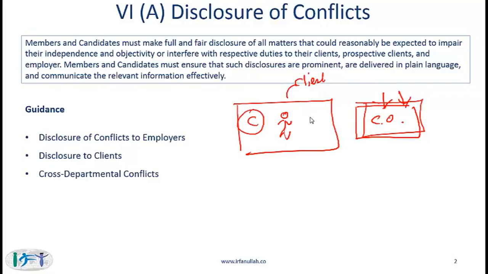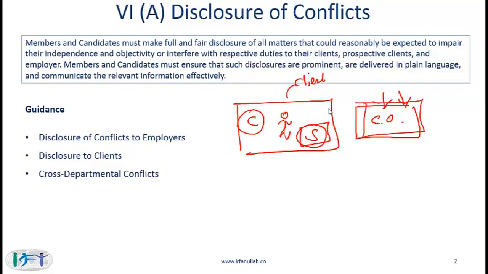Another simple scenario that we'll talk about here and then talk about again later is where you own certain stocks and you are also trading these stocks for your employer. That creates potential conflicts of interest that need to be disclosed. Moving to the next one, disclosure to clients. Some of the items here will be similar.